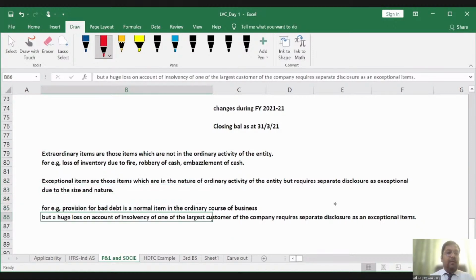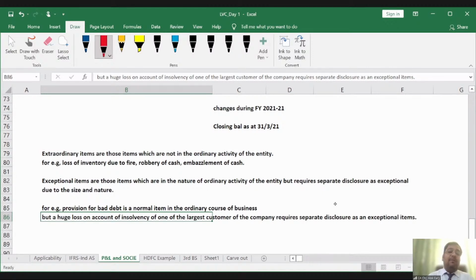Like telecom companies, Bharti Airtel, Vodafone Idea, they are paying 8% license fee on their revenue to the Government of India, to the Department of Telecom. In the financial year 19-20, they recognized that as license fee expense in their P&L as a normal expense. In FY 19-20, the Supreme Court gave a judgment in a very old case going on between the Department of Telecom and telecom companies. Due to that judgment, Bharti Airtel was supposed to pay 35,000 crores as a pending license fee.